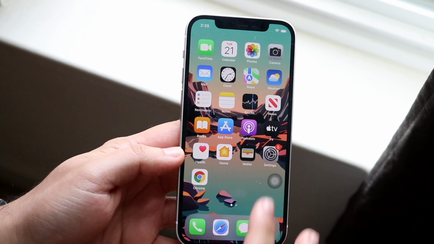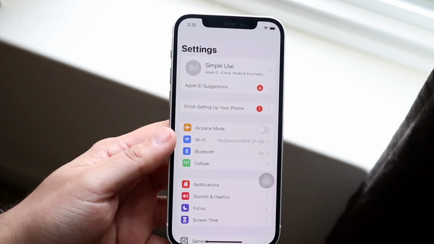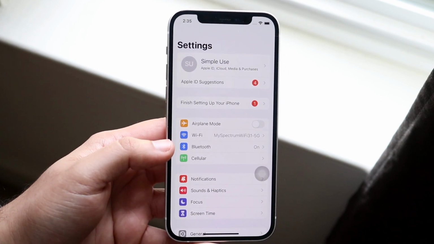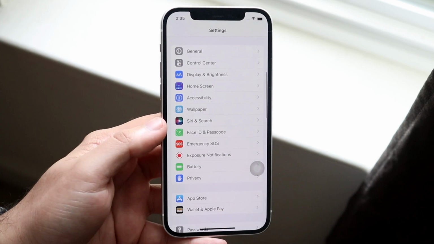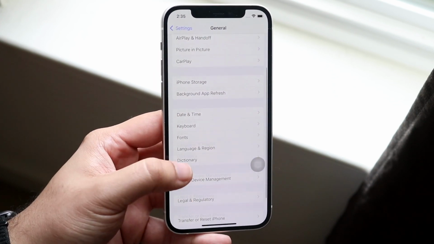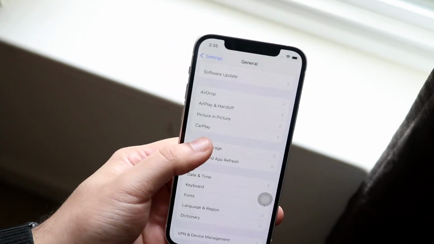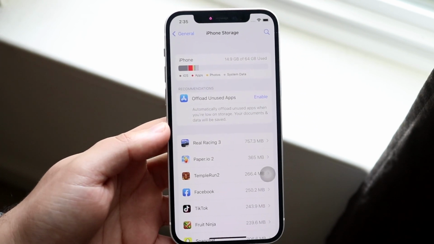Now, the first thing I would recommend looking at, and this is the number one thing I always recommend doing as soon as you even look at your specific version of software, is making sure you have enough storage on your phone. So what this looks like is you want to make your way over to your general settings. You want to scroll down into iPhone storage, which is right here. I thought they changed it, but they didn't. And you just want to make sure you have enough storage. Now you can see for me, I have enough storage.